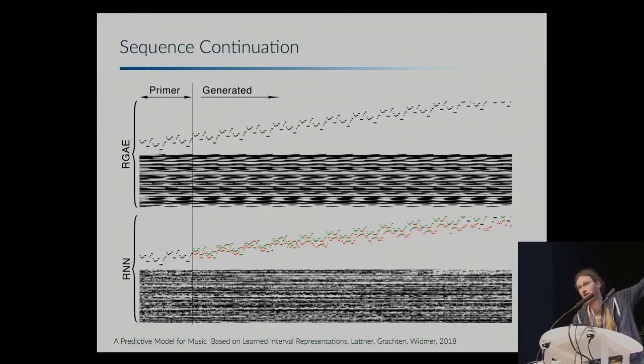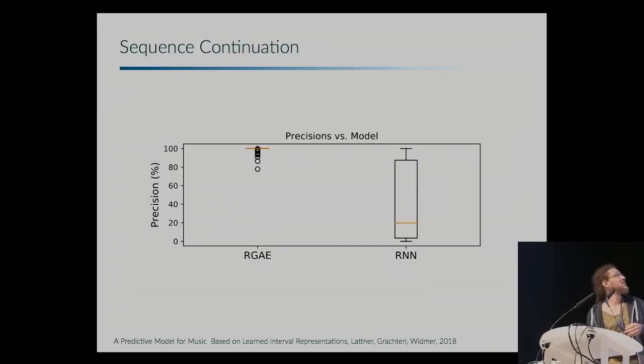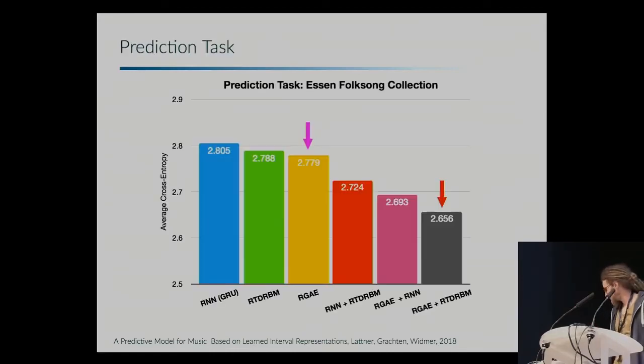And we see the hidden unit activations of the recurrent neural networks below these sequences, and we see that the recurrent gated autoencoder has a very repetitive hidden unit activation over time, because it just applies over and over again the same transformation to the fragment, and it doesn't care about the fragment, it just cares about how to copy it. And this graph shows that the recurrent gated autoencoder really has a precision of more than 99% on this dataset, and a few outliers, basically.